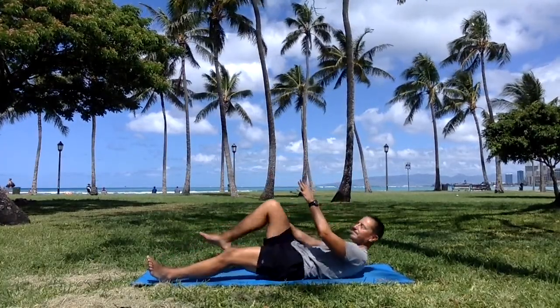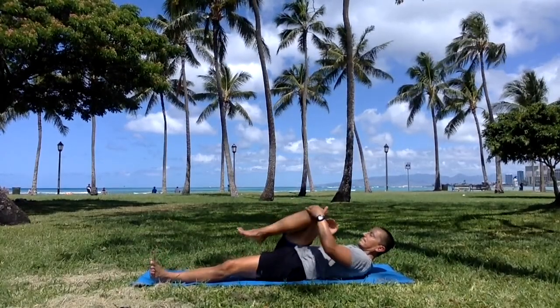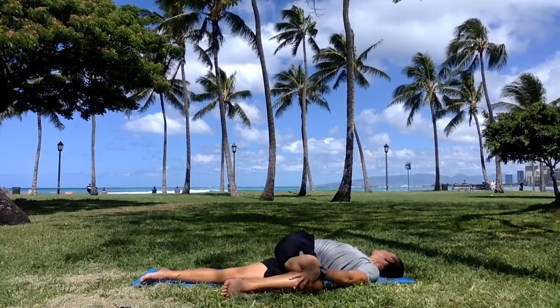Back from there and hug your right leg into your body. Coming into a twist, our left hand takes the knee left, that right arm opens out to the right. A couple breaths into your lower back here.